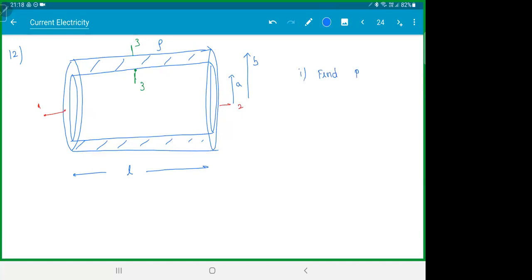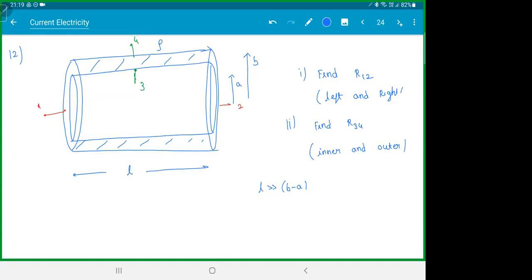Find the resistance between 1 and 2, that is left and right. Battery is connected between the left end and the right end. You have done this in heat transfer. Find the resistance between 3 and 4. That is, battery is connected between the inner surface and the outer surface. The length of this thing is much greater than B minus A, so the thickness is quite small. Basically, to neglect the fringe effects, the edges will get messed up.